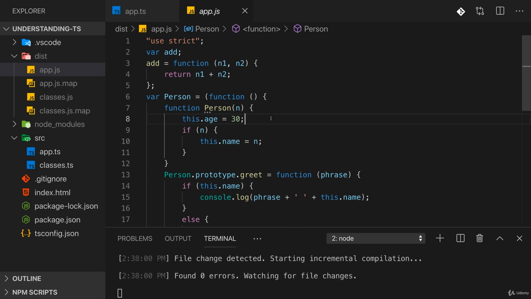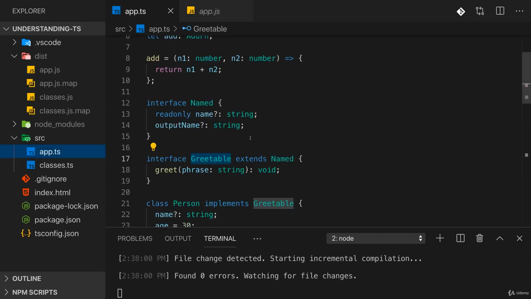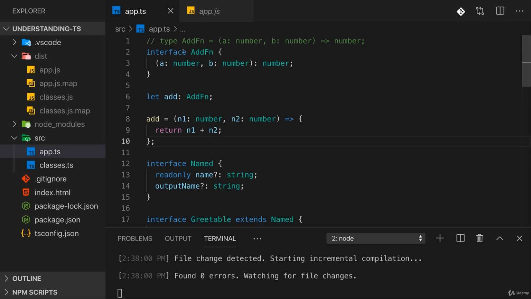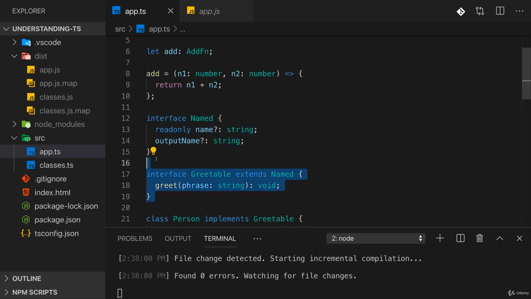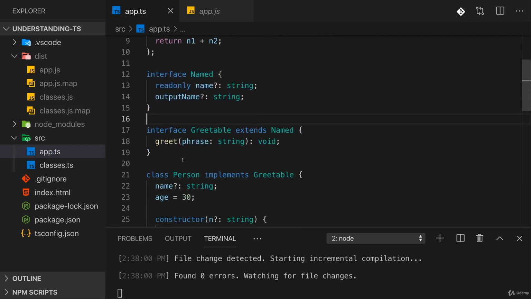You find no reference to any interface. And there's a good reason for that. There is no translation for interfaces. JavaScript doesn't know about this feature. It's a pure TypeScript feature, only available during development and compilation. So you can use it to improve your code. No output for that will end up in your JavaScript files though.